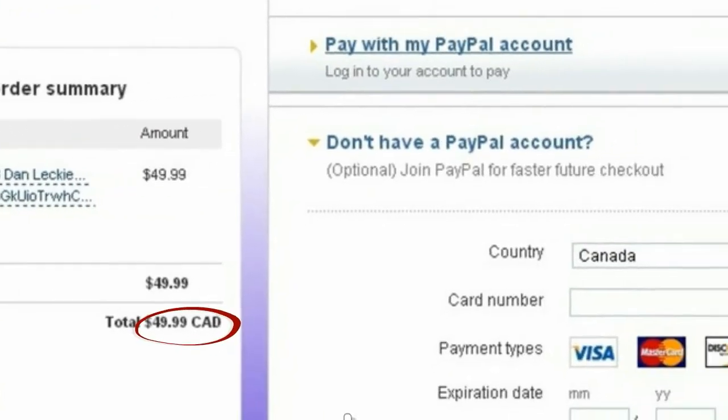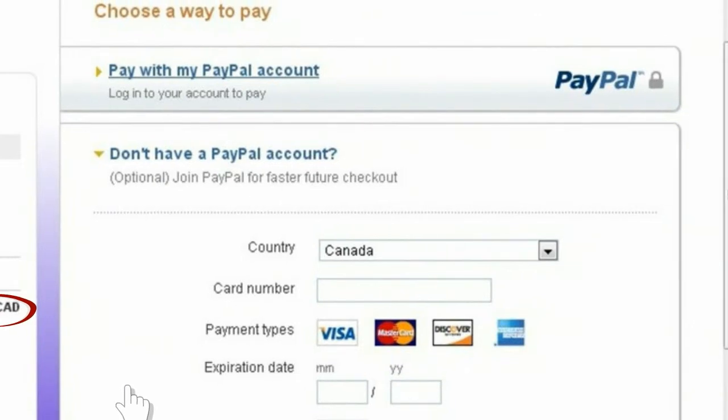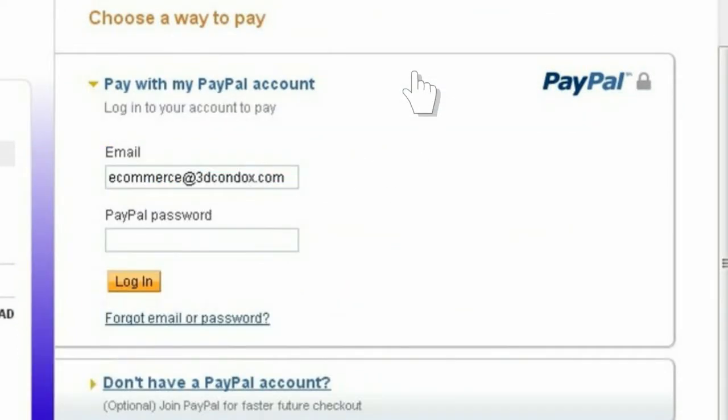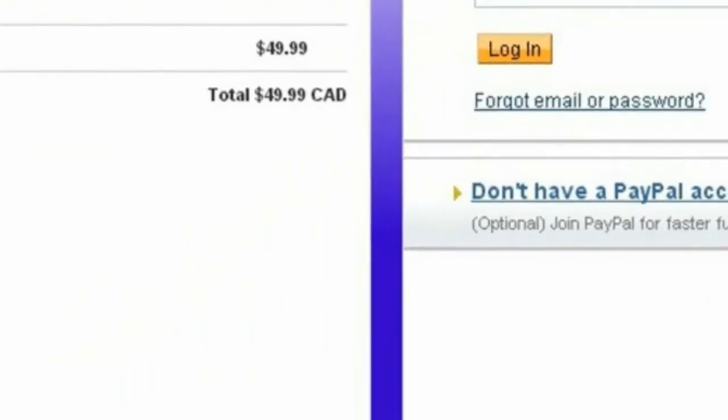PayPal offers two options here. If you don't have a PayPal account, you can pay with your credit card, otherwise, you can pay directly from your PayPal account. In any case, just follow the instructions on PayPal pages, they are pretty straightforward, and submit the payment. Just remember that you have 10 minutes to complete the payment.